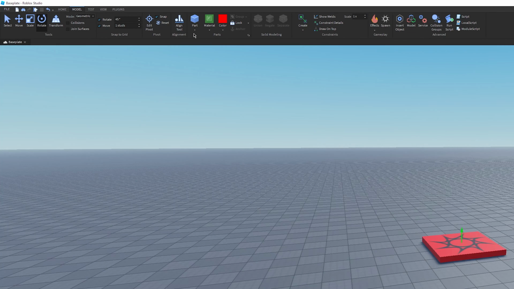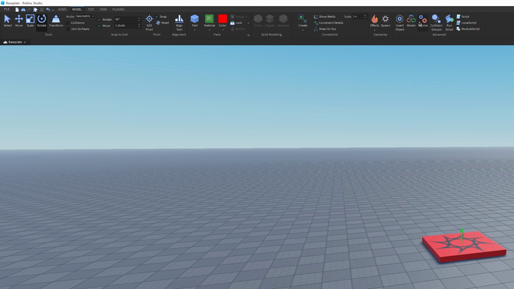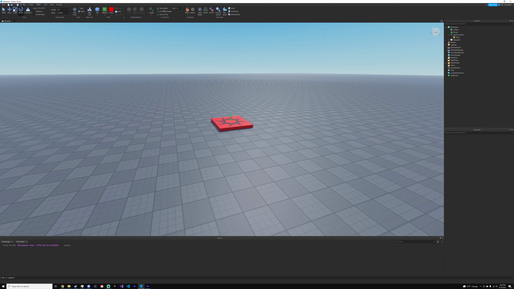The model panel is just a more advanced version of that panel. So you have your snapping points for movement. You also have constraints. And you also have extra stuff over here, and you have certain effects that you can import. You can make new scripts and all that stuff. So this is just a more advanced home panel that's more specified to like modeling and making stuff.